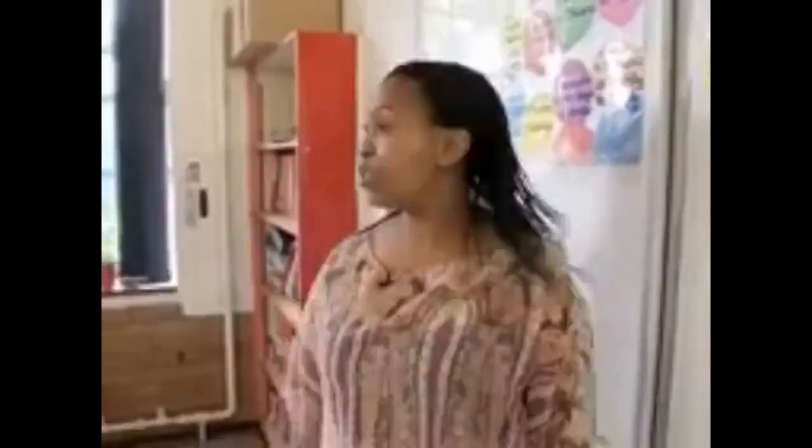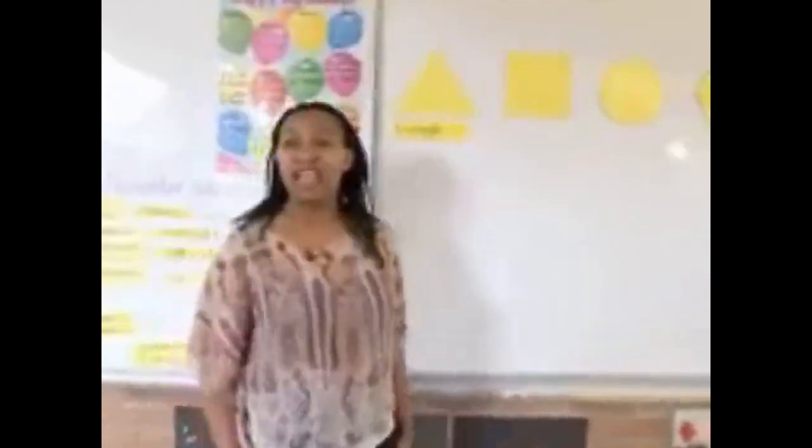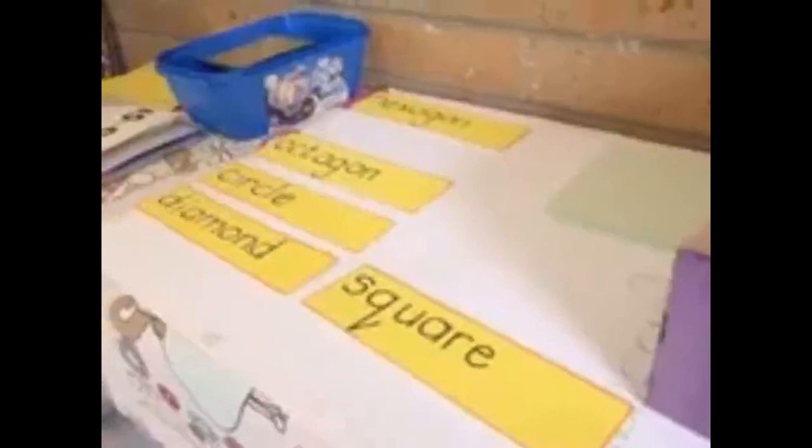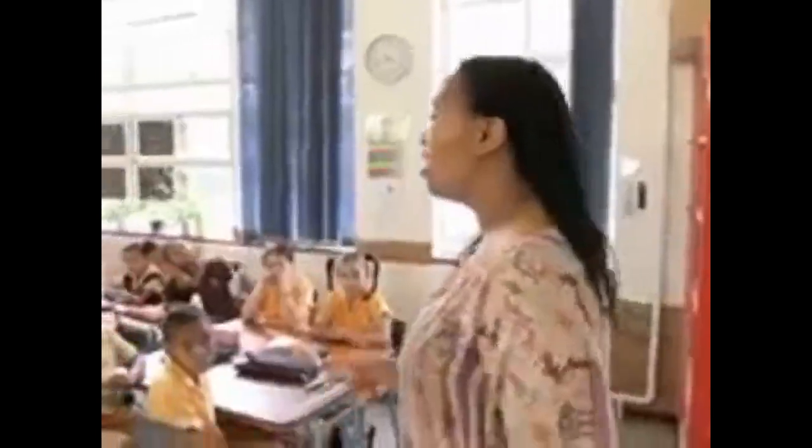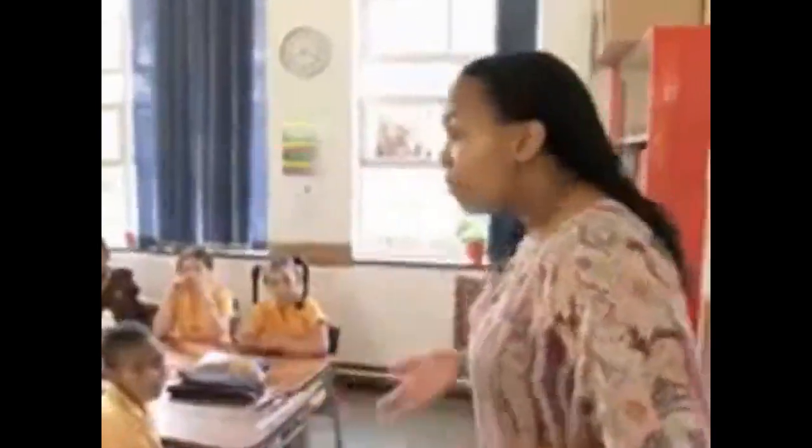How many sides does a square have? Yes, Malaika? 4. A square has 4 sides. Now come, Malaika, choose the correct card and put it under a square. Right, well done, my girl. Let's move on to the next shape. Circle. How many sides does a circle have? Grade 3s, when it comes to a circle, it's a bit tricky because some people believe that a circle doesn't have any sides and some believe that a circle has infinite sides.